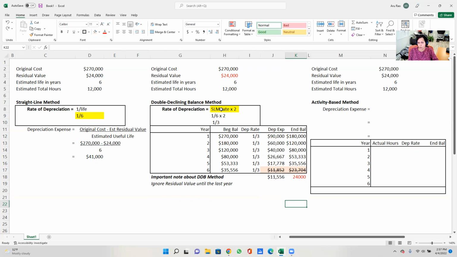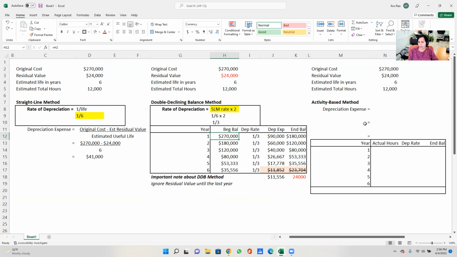Once again, you start out with the straight line method rate, multiply by 2. Once you get that, you put this in the column for depreciation rate. That stays the same, 1/3. Start with the beginning balance, which is the original cost of the asset. We ignore the salvage value up front. Keep calculating the depreciation expense on the beginning value. Ending value is beginning value minus the current year's depreciation expense. Now the declining balance method, we are applying the 1/3. The rate is the same, but we keep applying it on a lower balance, which is why my depreciation expense also is dropping year after year.